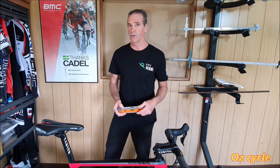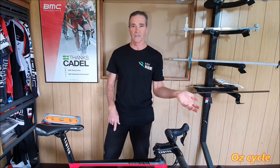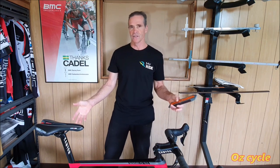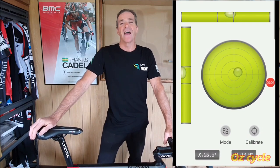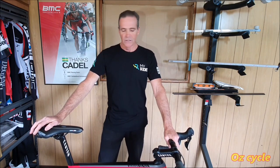Yes, even concrete floors are quite often out. The other thing is, maybe you took a level measurement with certain tyre profiles — say you've got two 25c tyres front and rear, then you decide to put a 28 on the rear, and your bike is slightly tilted, so your seat is slightly tilted differently. Unless you replace both tyres to the same size, beware of that. And of course with modern technology we've got our phones — you can download an inclinometer app or a bubble app. They've got digital number readouts and they're quite accurate, but unfortunately they're still prone to those two issues: the floor level and the tyre profile.